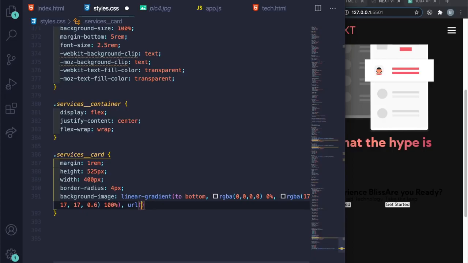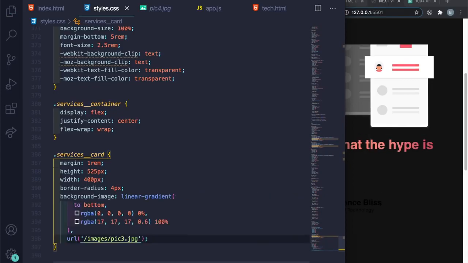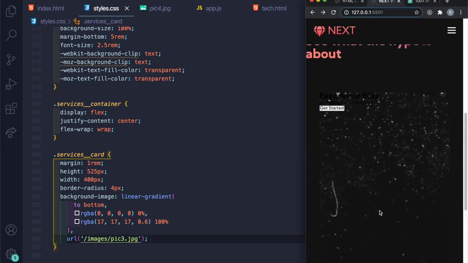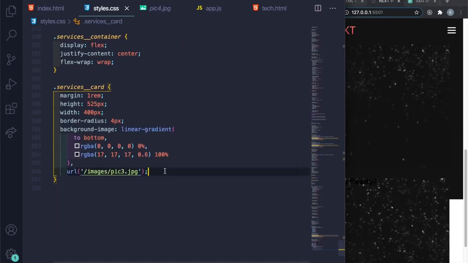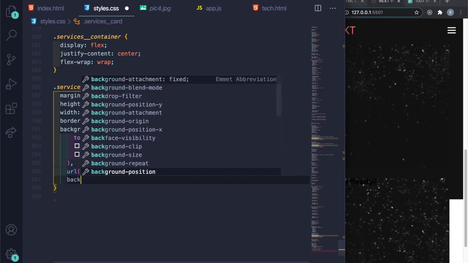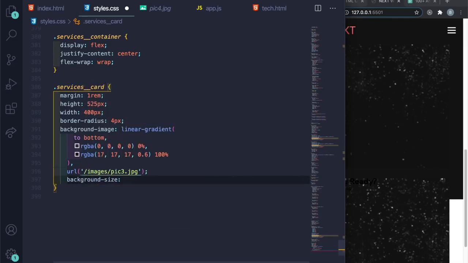Let me make the quotes first. /images/pic, I'm gonna use pic 3. Yeah. .jpg, and then semicolon after, and let's save this. And you can see now we have the images showing up, but they look really crazy. So what we're gonna do is we're gonna say background-size, and I want that to say cover.